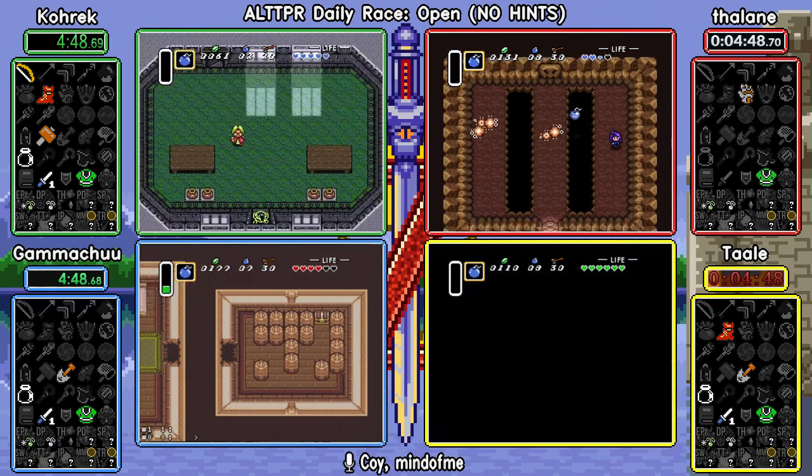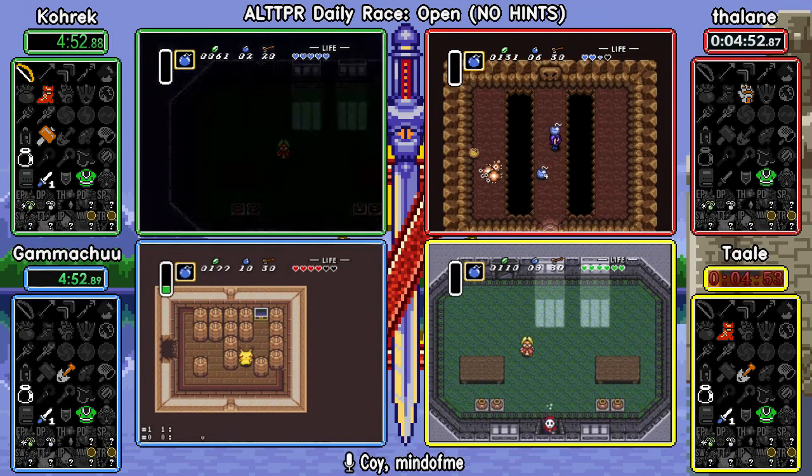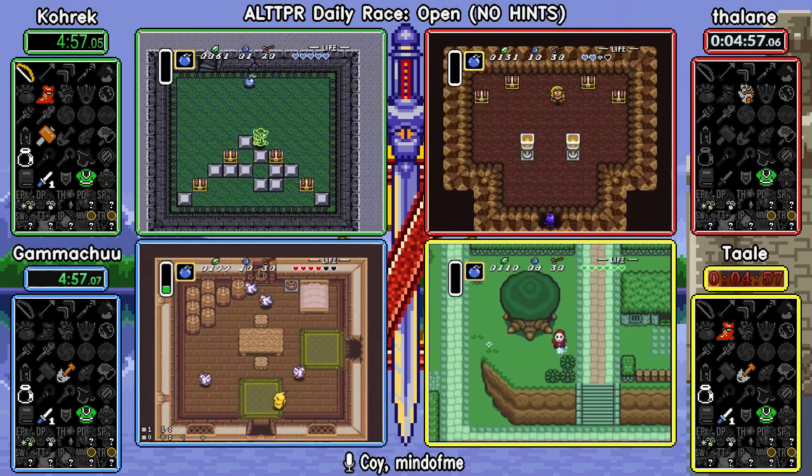Which is a shame because there's a bottle right in Kakariko, and Sick Kid gives us our hammer. We are just a moon pearl away from knowing how to get our Dark World access.